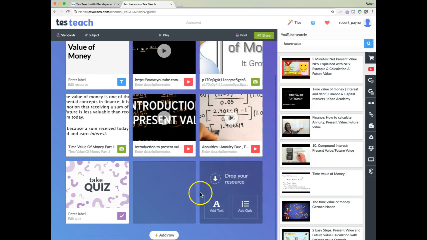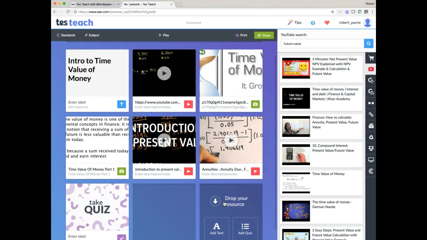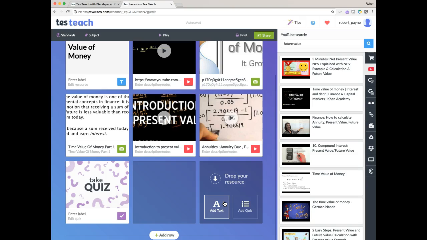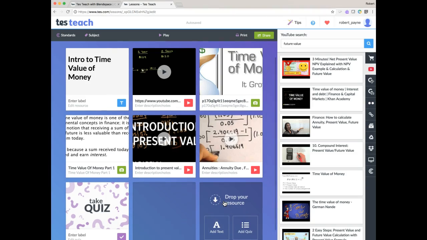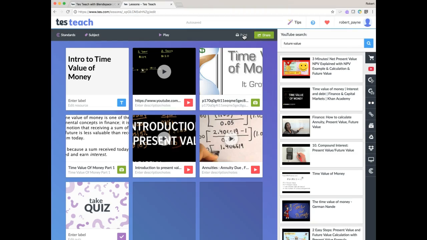So again, I can continue to add as much as I'd like, make this as short or as long as I want, create as many different ones of these as I want. If I print, which is an option, I can print images and obviously print text documents. You won't get anything for any of the videos that you popped in there. Again, web links are other things that you can add in, things that you may already have stored in Google Drive for this class that you'd like to add into this lesson. That's a good way to do it as well.